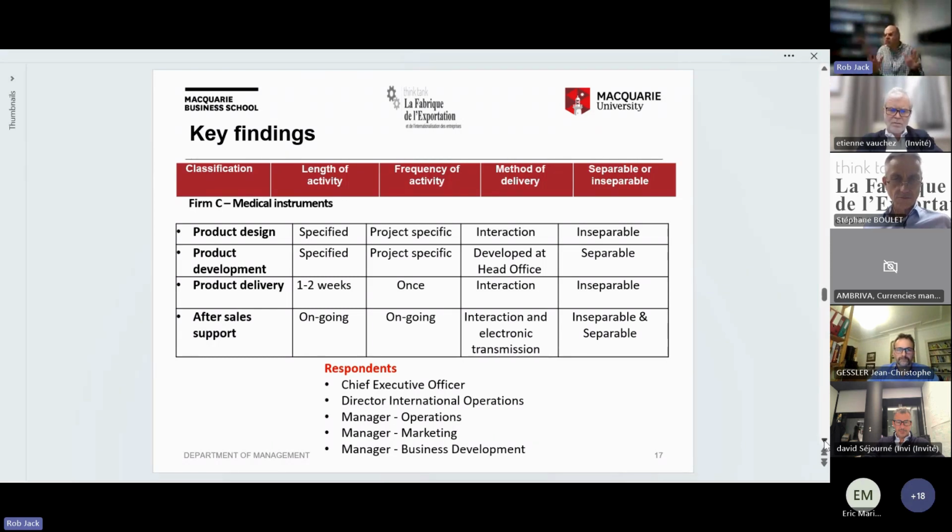Now, what I'm trying to do here is to build up an idea about not only how the products are broken down, but how the delivery of these individual components is actually defined. And what we'll be looking at in a moment is, of course, what are the implications of this for the purposes of their international growth?